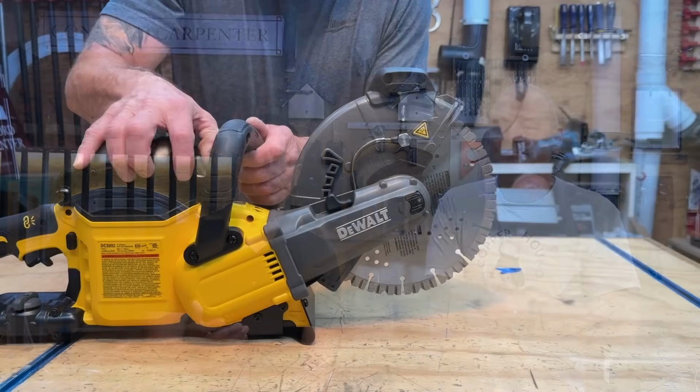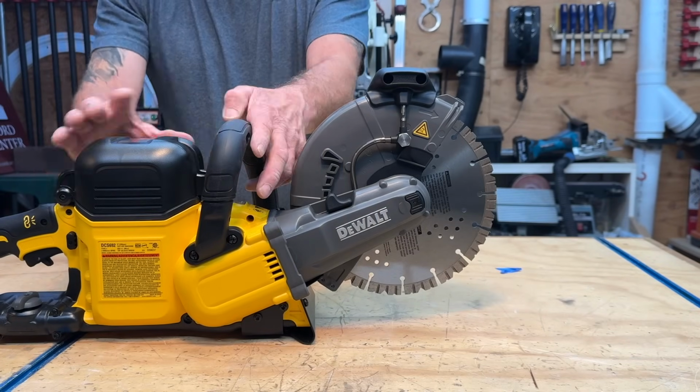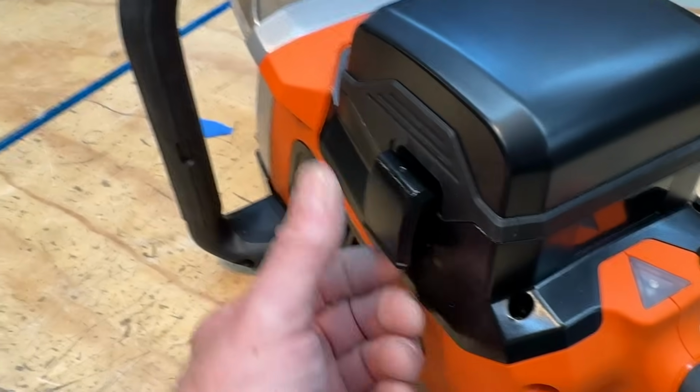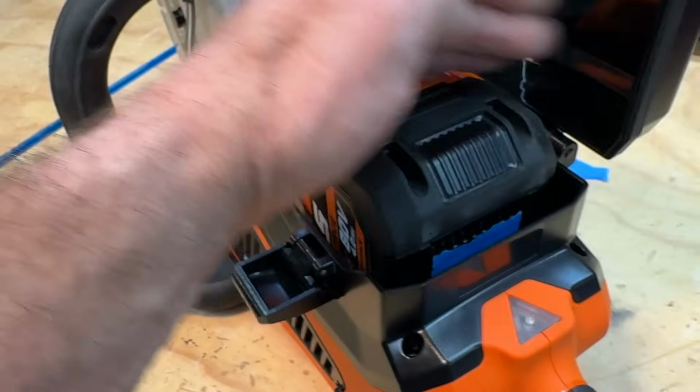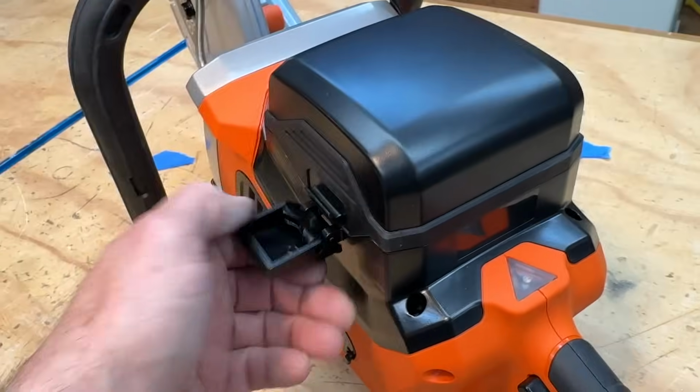The team noted that the Dewalt lever could be conveniently operated while gripping the support handle, even with gloves, but it could also be accidentally opened while using it. It's kind of tight there. The handle is very tight on space. Yeah. Milwaukee and Atlas both have lids covering their batteries as well, with simple buttons on the side. The Atlas has a plastic latch that the team felt could break. We were concerned about it. We didn't have any issues with it, but it's something to note.